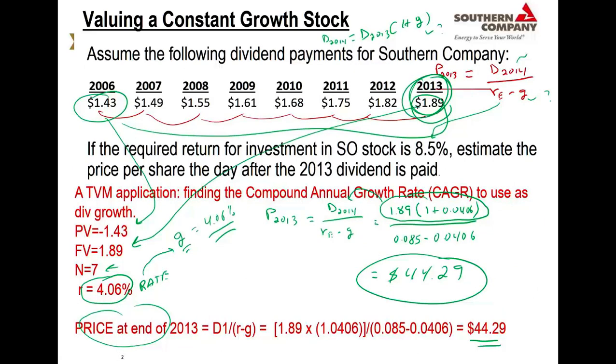As long as we can make a reasonable assumption concerning the growth rate of dividends, and as long as we know the opportunity cost of capital of 8.5%. And our reasonable assumption concerning the growth rate of dividends is that it is going to be more or less constant, at around 4.06%, if the past history of the company can be assumed to be a good reflection of what we expect to see going forward. The next example is where we're going to apply a situation where you cannot assume constant growth all the time.